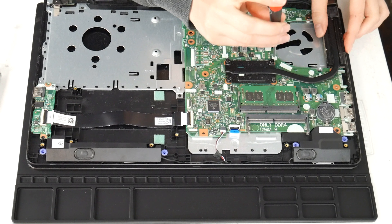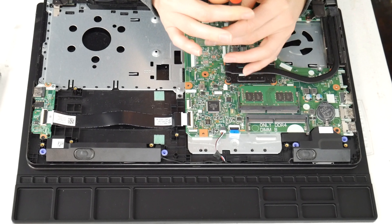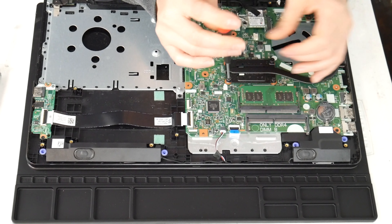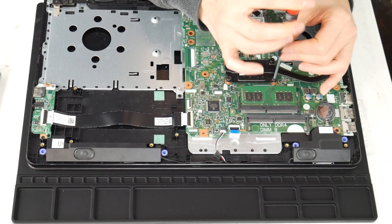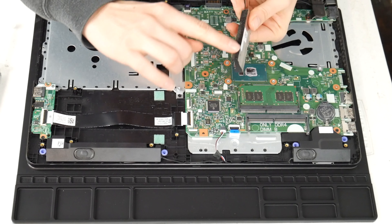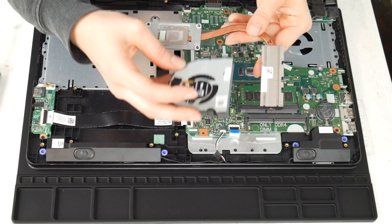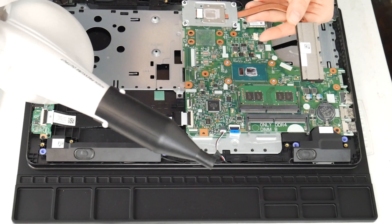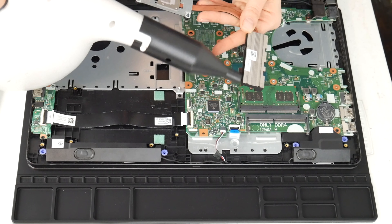Next I'm going to clean the heat sink. This is another big reason why a computer overheats — the fan and the heat sink are not working properly together. Now that I've gotten the heat sink off, I'm going to clean out that little vent there, because the fan takes the air and expels it through there, and all that hot air goes out. If those two things aren't functioning properly, your CPU and motherboard can't stay cool. So I'm going to give it a good blast with that air cannon.